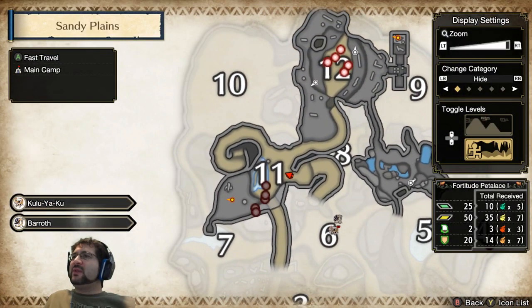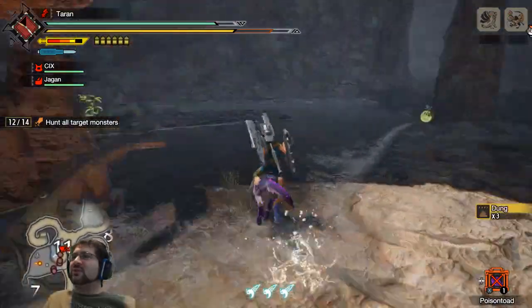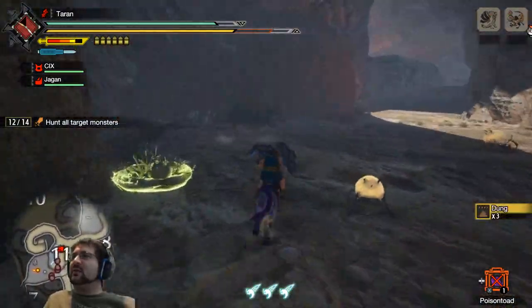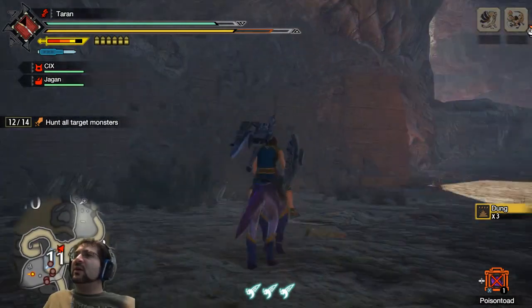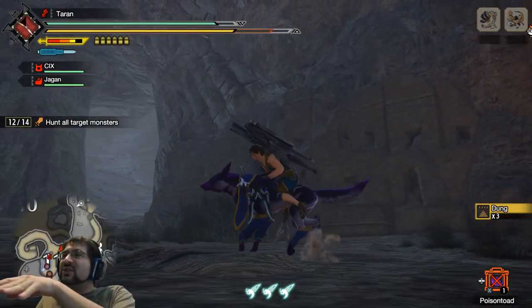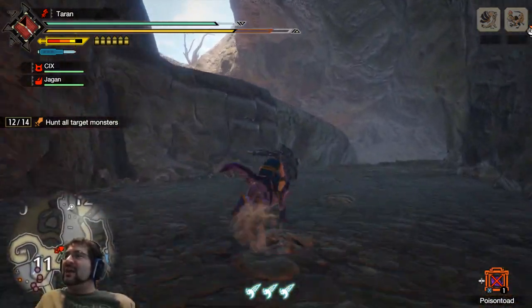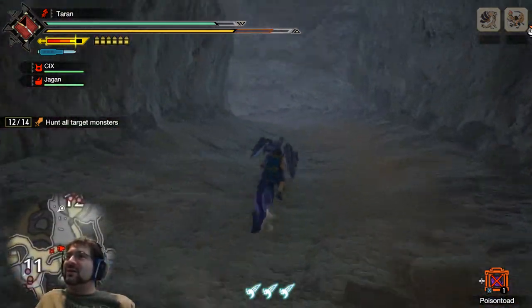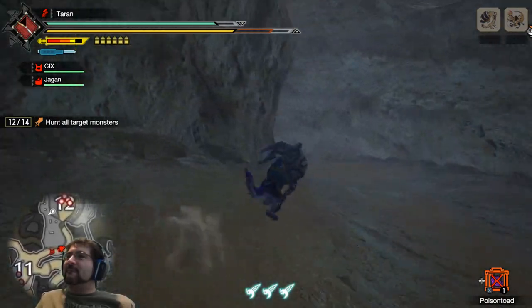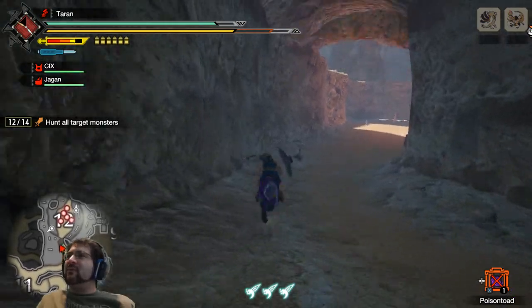Alright, the area I want to go to is over this way. Lizetave, you say? Okay, I love the aesthetics here. This looks like there was an ancient civilization that hewn itself into here, and it's been destroyed. Yeah, I like that. I like the flooded forest a lot, too, for similar reasons. Haven't been there yet.